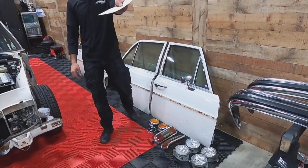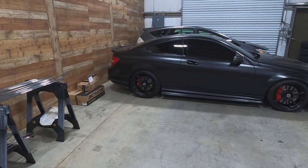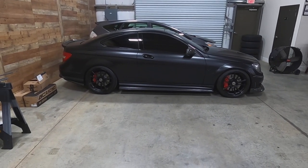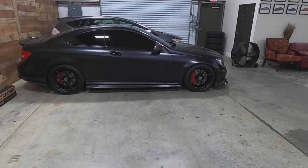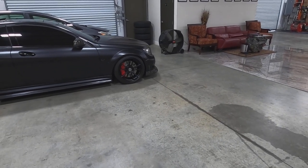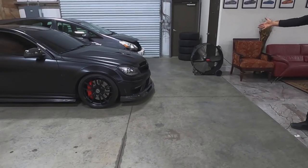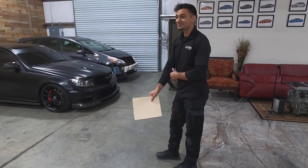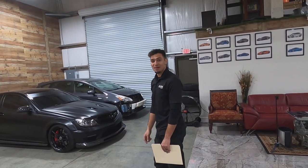You know, when I did my doors, I wrapped my car as well. I did the same thing. I wrapped the whole car, I did everything, and then I did the doors last. And then my front bumper, I did that front bumper alone. How many pieces do you think are in that front bumper? Probably more than I would say. There's about 37 pieces on that front bumper on my Mercedes.